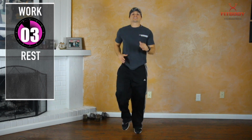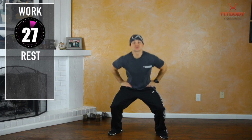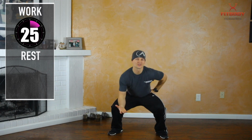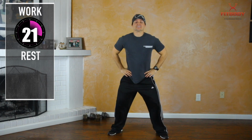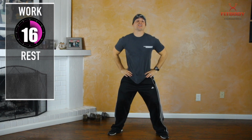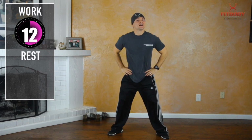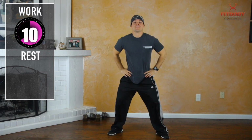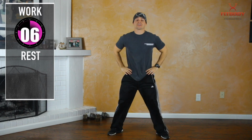Remember, stand with a wider stance or shoulder width, but no closer than that. All right, here we go. I see the closer you bring your feet together, it does work the muscles differently, but it's hard to do it. Well, it's not hard. It's you can injure yourself a lot easier when your feet are close together and you're moving in a squat movement really fast. So I don't want you injuring yourself. It's easier to stabilize with a wider stance and keep a fast pace.